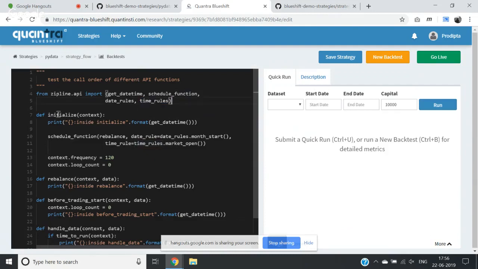The first API entry point function is called initialize. This is the function we said is called only the first time. So what we are doing here is using a print statement with get date time to see when it was called. Right? Pretty simple. Print is the standard print function, which is the Python version of writing to the system output.